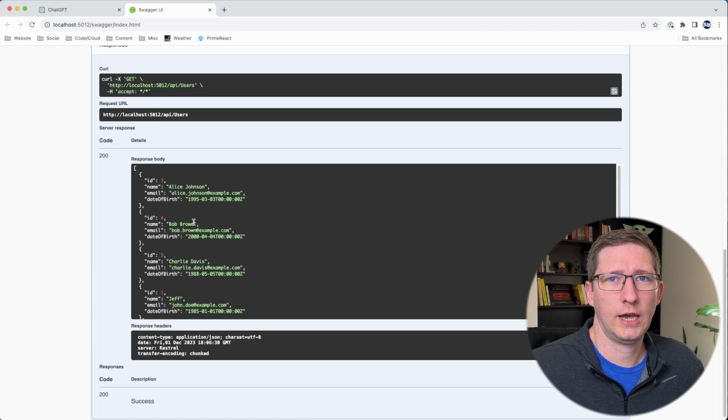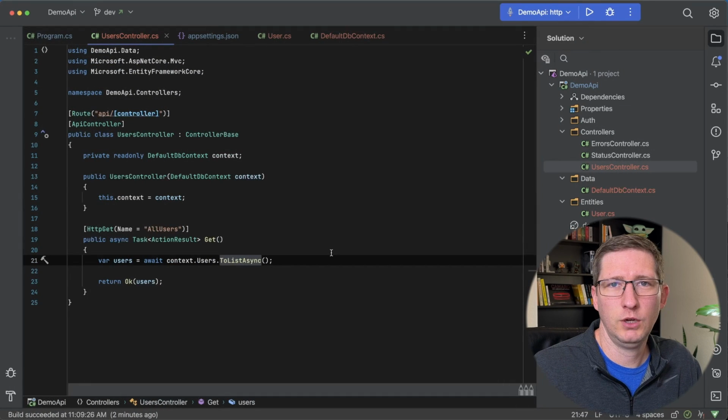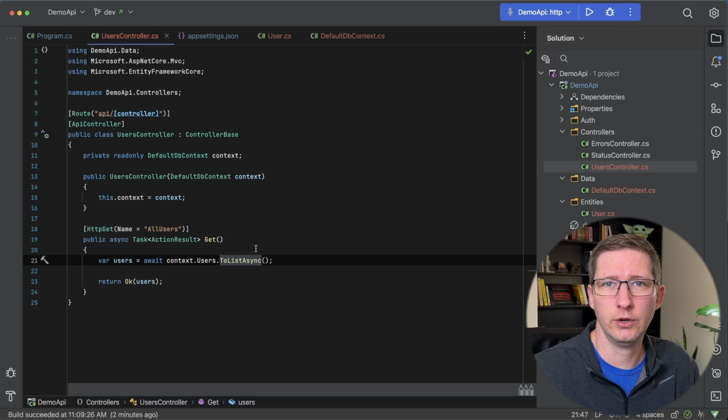First of all, how did it get that from the database? Let's go back into our code and I'll talk about that. The way that this works is when you call ToList on this users DbSet, the database context is going to create a SQL query that Postgres is going to understand to get that user information out of the database. And how exactly it creates that SQL query will depend on which database engine you're using.